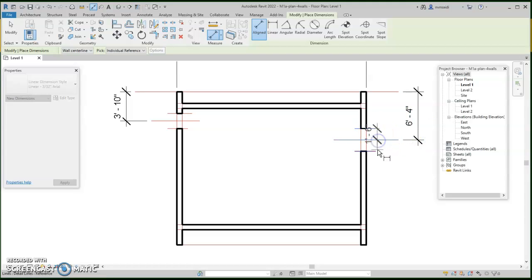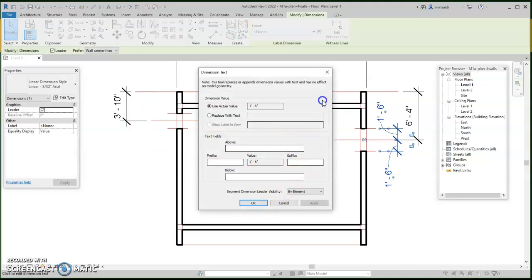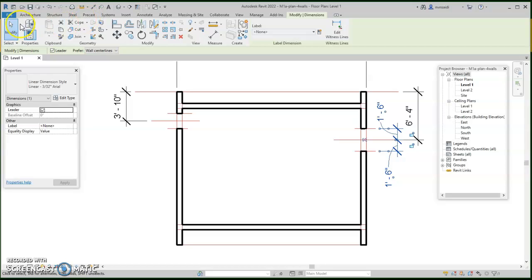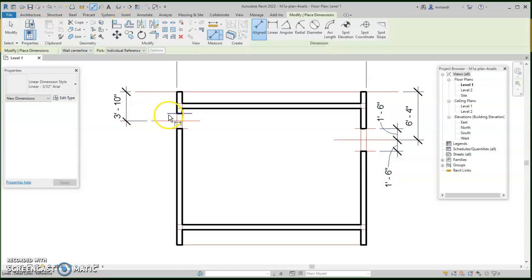On either side, it was 1 foot 6, and I pick this one, pull it out, 1 foot 6, pull it out, 1 foot 6. Oops, there we go.